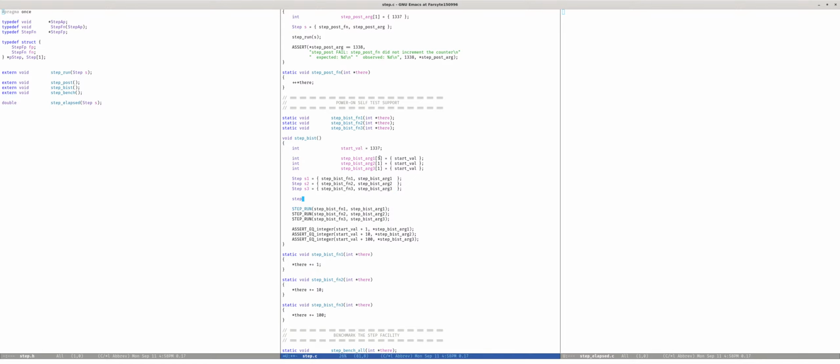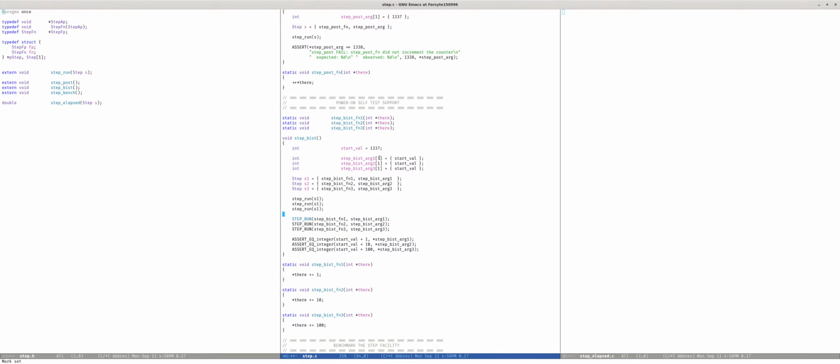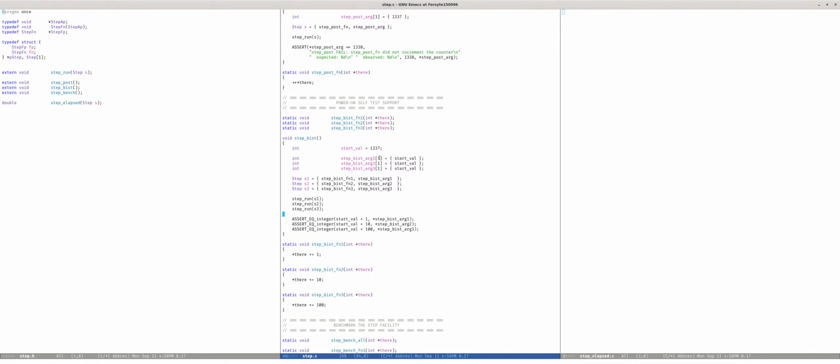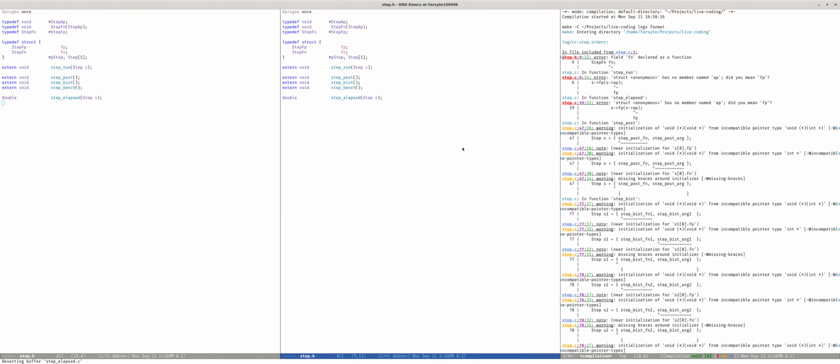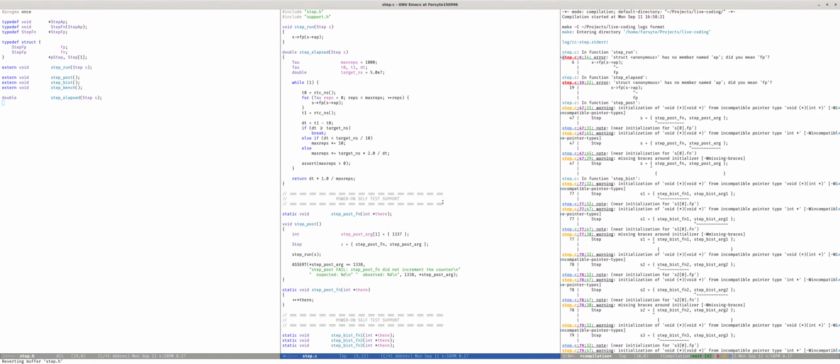So now we say step run. Okay, this is step FP. Okay, so haha. Okay. Fix the name.